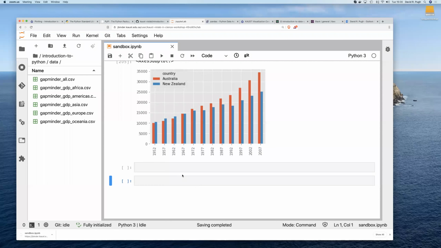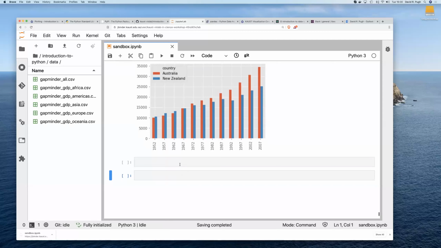Okay, so we're back from our break. So we're going to pick up where we left off, which is about halfway through the plotting episode. We're just going to do some more things with plotting, and then we'll move on to for loops and conditional statements and things like that. All right, so I'm going to share my screen again.